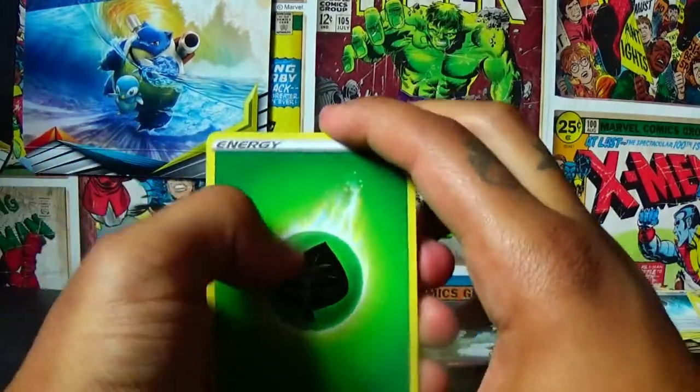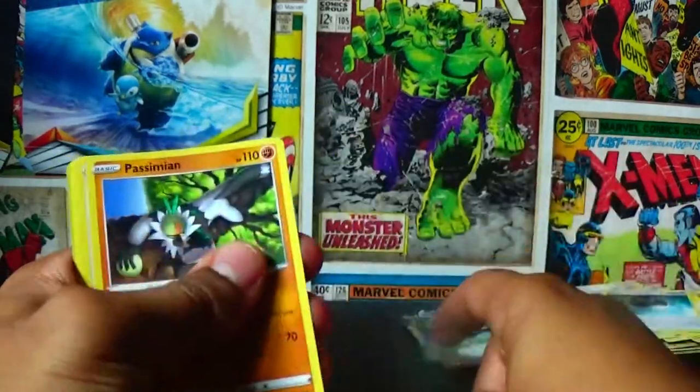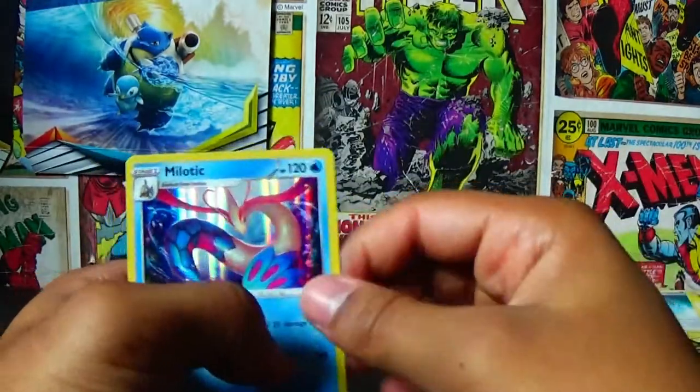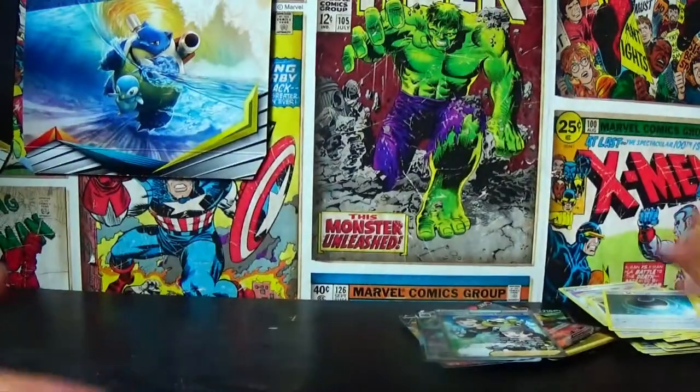Grass energy again, so hopefully we get something lucky. Relicanth, Zweilous, Familiar Bell, Phoebus, Persimmon, Fletchling, Wimpod, Grimer, Reverse Holo Skitty, and a Holo Milotic. Okay, I can deal with a Holo Milotic. That's not bad. I can deal with that.